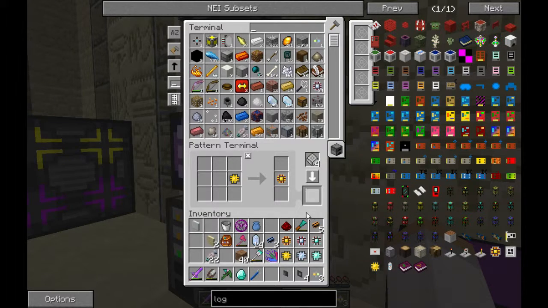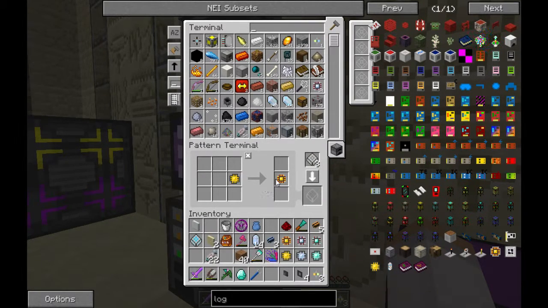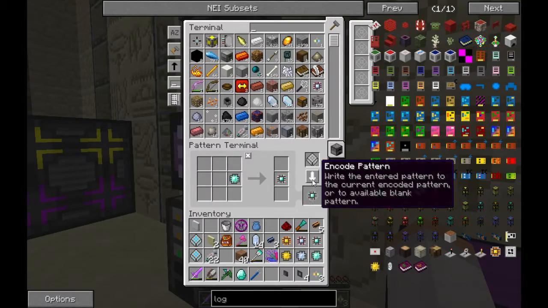And then make a pattern. Encoded pattern. Okay. And then, so let's get rid of that and do the same thing for each one of these. Like that. Encode it. And then we need this last one. Anytime I make one of those, I need to craft one of these and encode it.